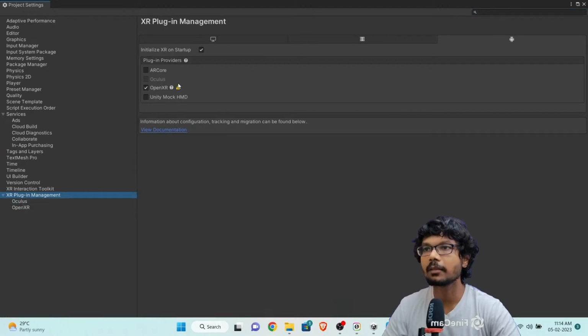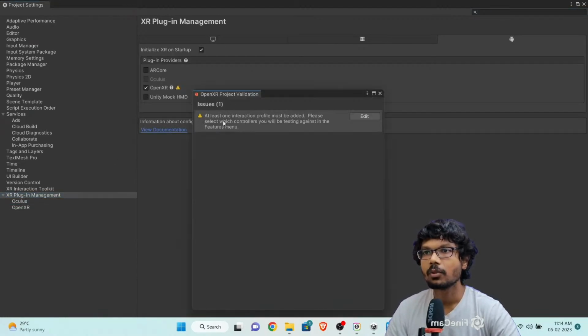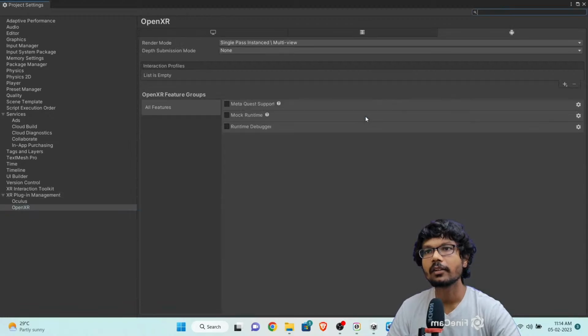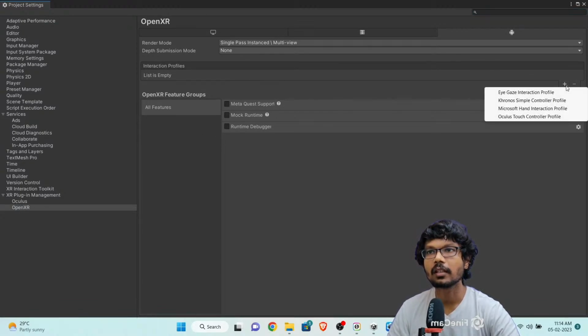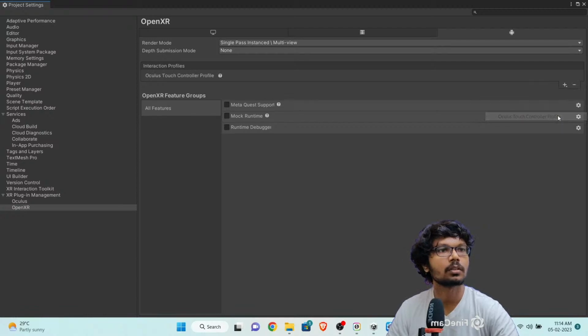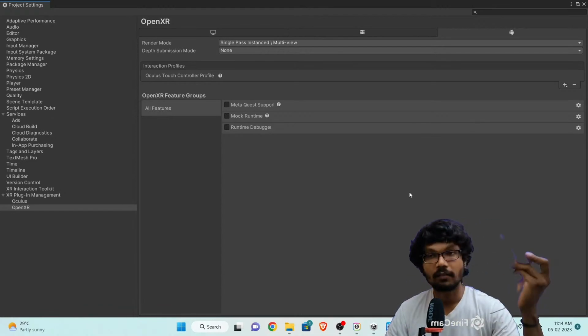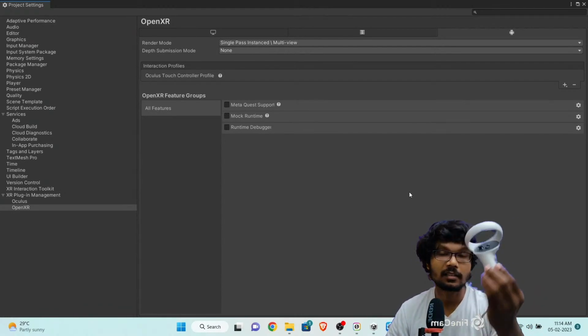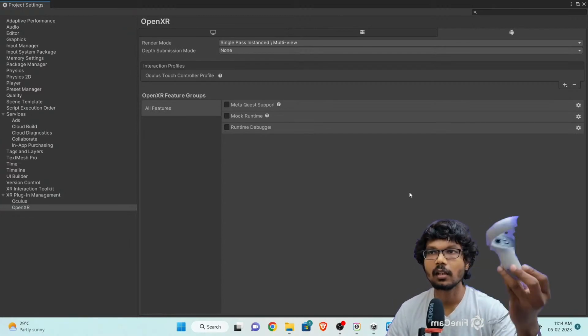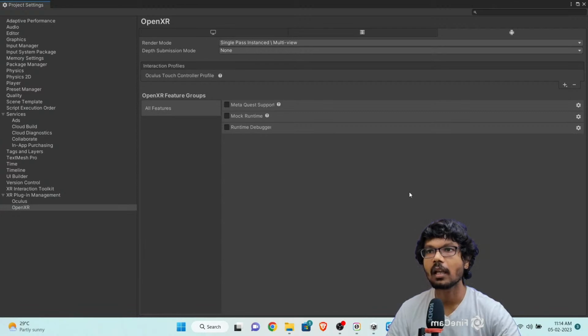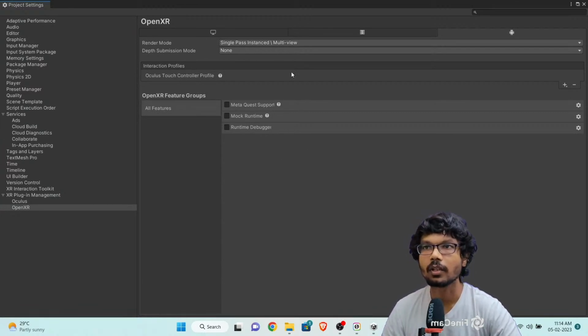Yes. Okay, so in XR plugin management, once you're done with that step, you are left with only one option which says at least one interaction profile must be added. So click on edit, which will take you to the OpenXR sub option here on the left, and then it shows you interaction profile. Now you can click on plus and you can choose Oculus touch controller. That is what you call this device as. It's called Oculus Touch. I never knew that for quite a long time, and then I realized touch is basically this. So Oculus Touch controller is this one. So you add a profile of this one and you should be fine with what you have right now.